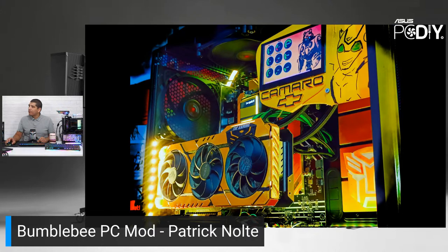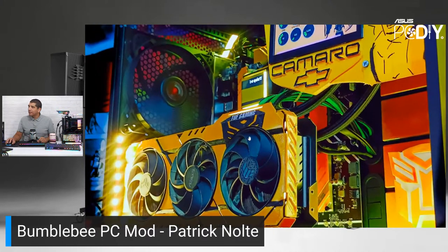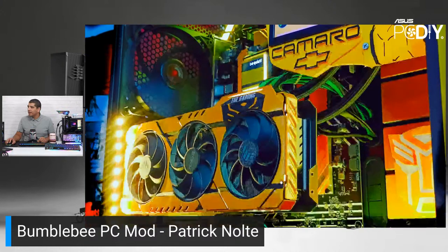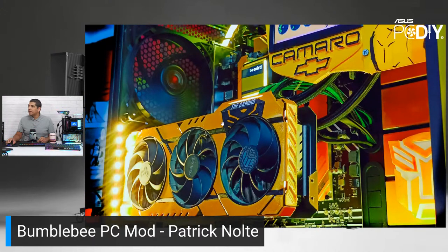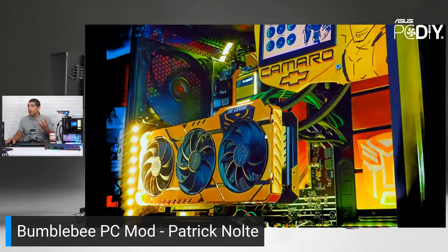So we've got the Tough Gaming graphics card. It looks like they definitely took the shroud off and they did some custom paint right here on it. Maybe a little bit thick on that paint right there, but overall still cool. You definitely get the motif coming through in terms of the yellow. I like that they actually brought in the Autobots little matrixing right there. They kept the Tough Gaming ID.